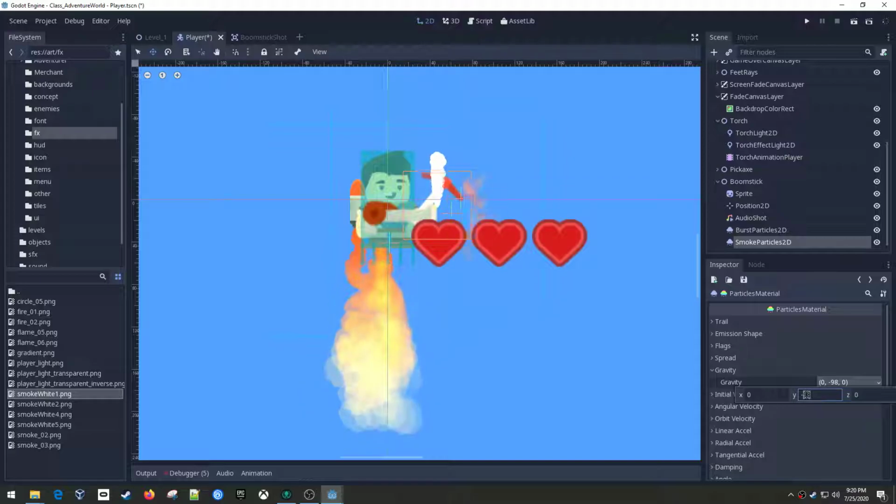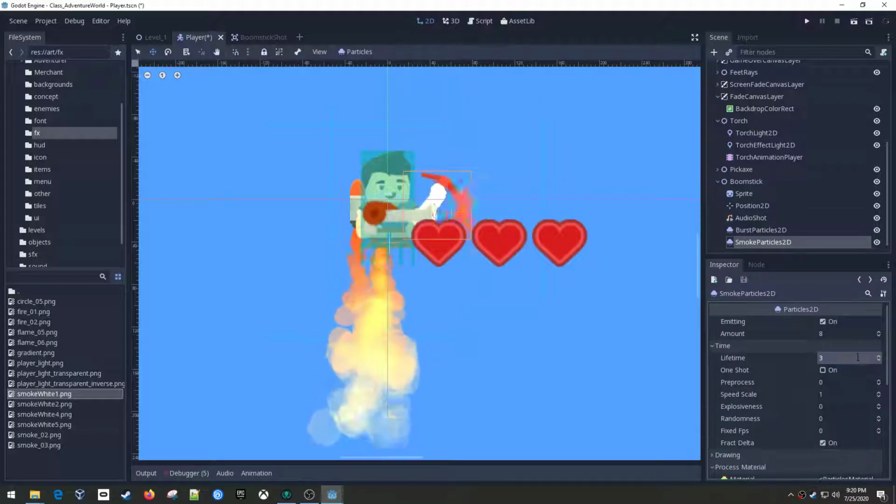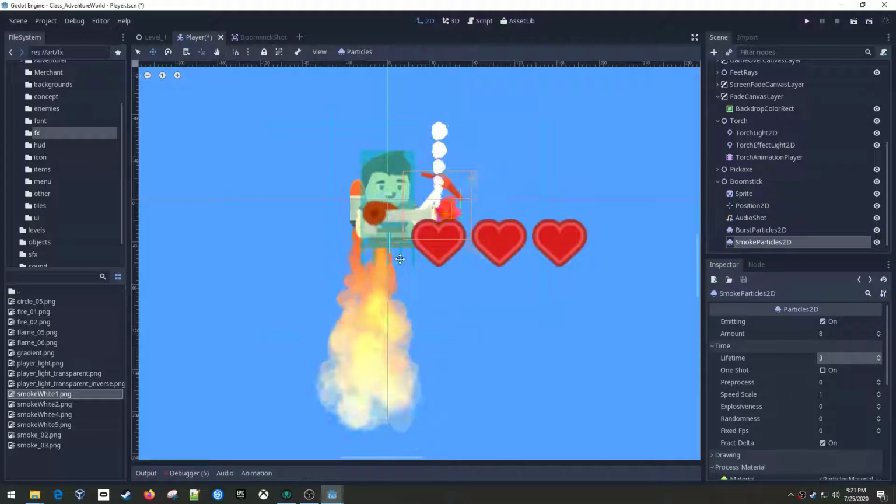Let's go a little slower. We don't want it to flow up so fast. So maybe like 50. I don't know, maybe a little bit less. Kind of want it to waft up a little bit. Alright, that's looking a little bit better, but it's really short. We want it to be longer. So to fix that, we need the time to be longer. So we'll go to 3 seconds. Looking pretty good. Yeah. Okay. So it's looking pretty good.